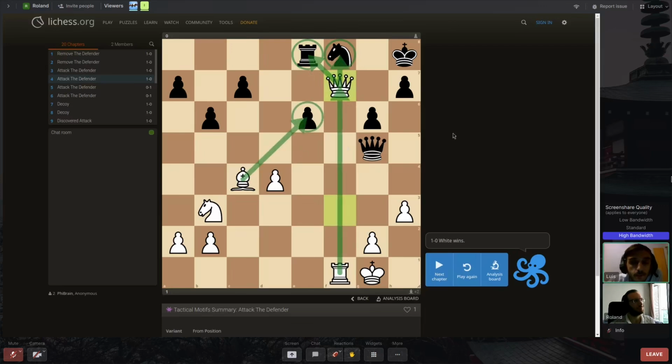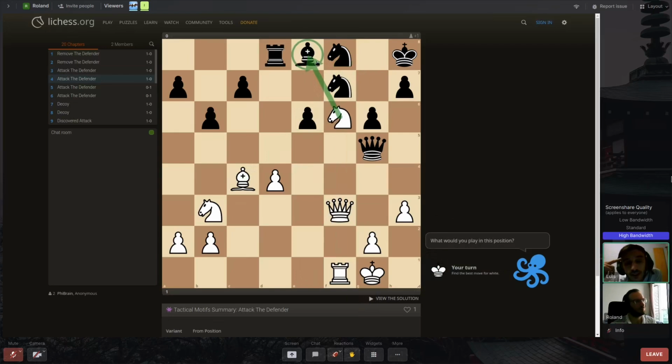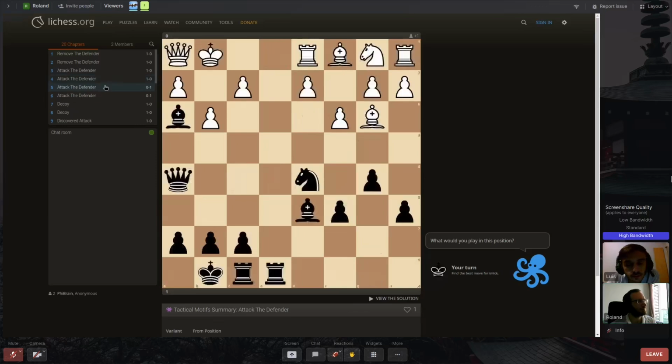Once again, nice puzzle. Absolutely. Very good example of removing the defender. And knight takes e8 is completely winning for white. Absolutely. I think people might think that they need to attack this pawn or overload it with the rook somehow, but then they also need to notice what are the immediate captures that they have in mind, and would this actually give them the extra piece or the extra pawn that they are looking for in order to convert the game.